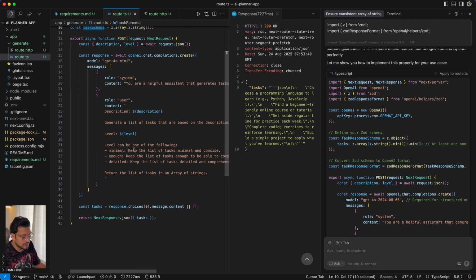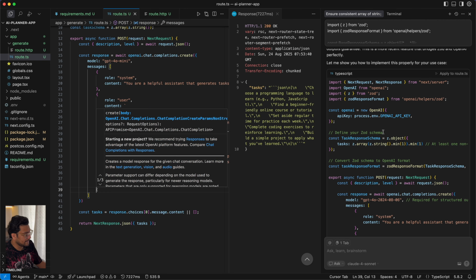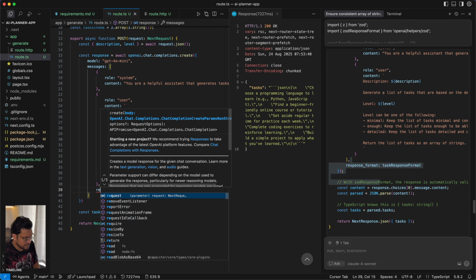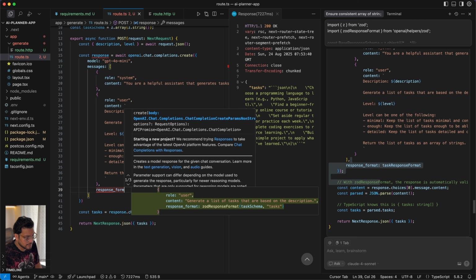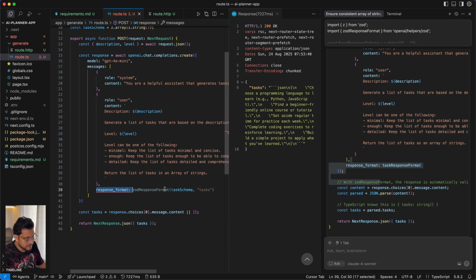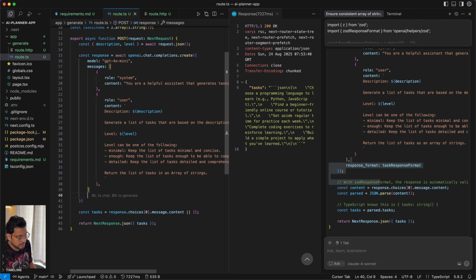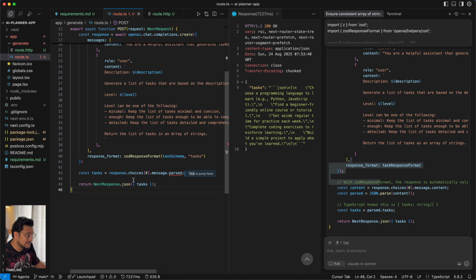Which is what we want. And I can just go ahead and say response format, response format, right? And it will not be here, it should be here, right? And then this will be changed to message.parsed, right?